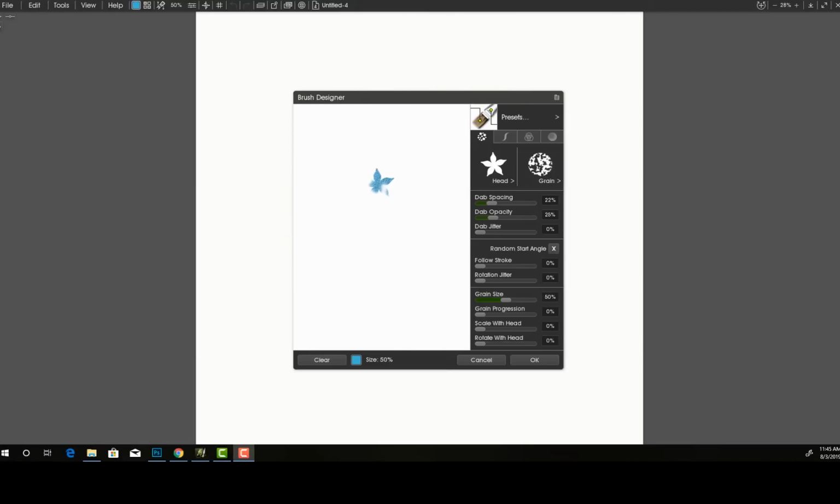But before we do that, I want to talk about the different aspects of the brush. Okay, so you have your brush images, this would be your head and your grain, your custom brush images.